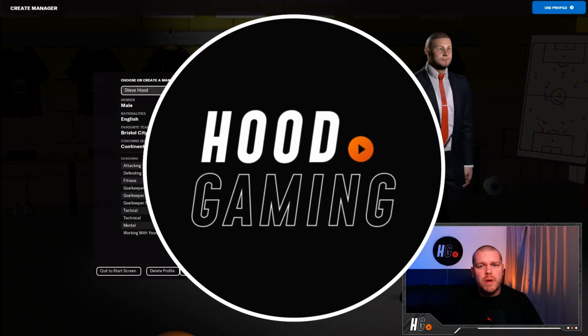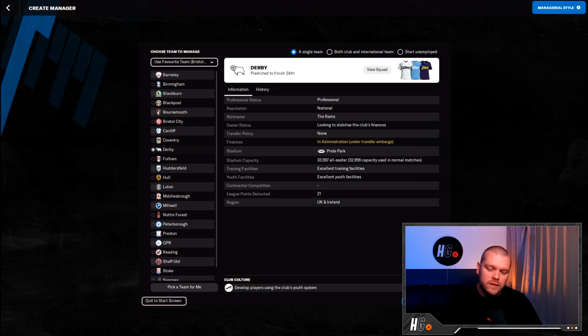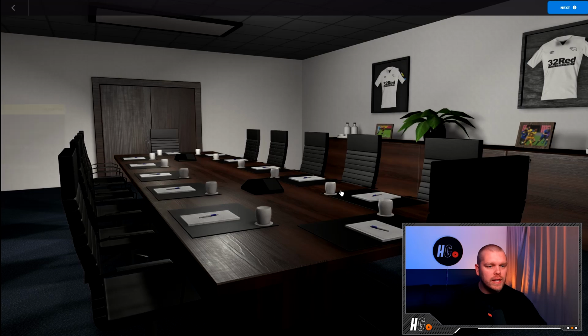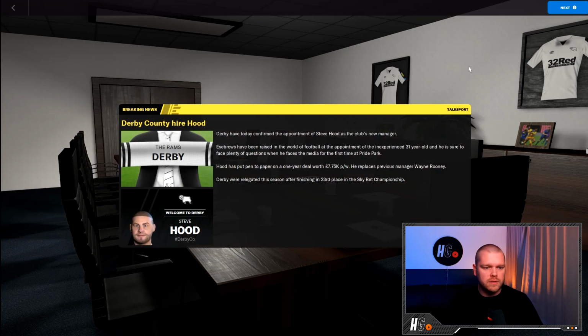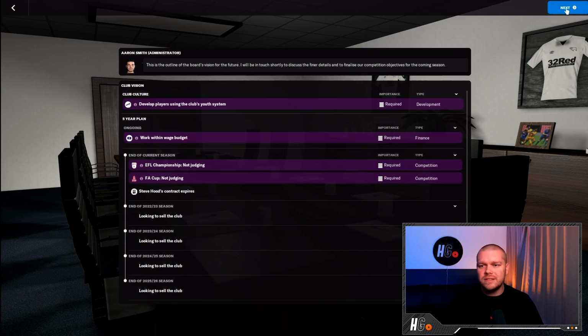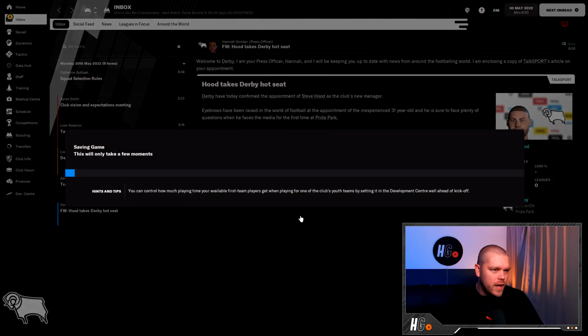So the game is set up and we will be adding our manager. Obviously the leagues are as they expect to be in 2021, but for instance, if we go to Derby here, let's say we want to do a challenge replicating Dr. Benji with Derby County. We hit the confirm button and we click start playing. Now we will go into the game as you would expect. Derby County, fantastic. Media prediction 24th in the championship, but that has already happened. So we quickly save this game.